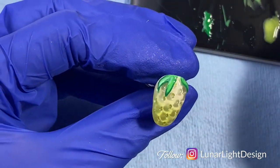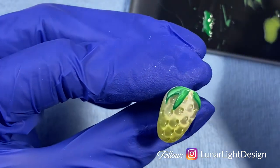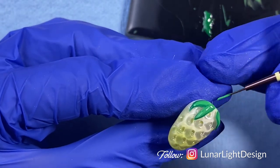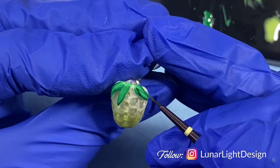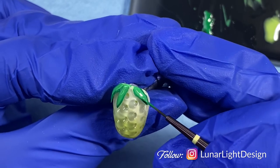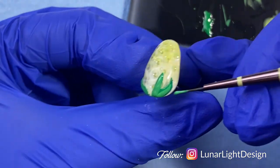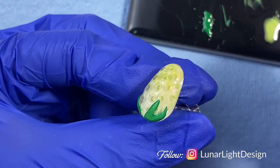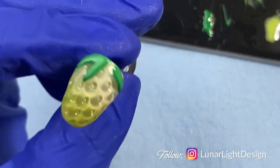So I realize it might be overkill, but I went over the leaves again just to add some thickness and to blend that dark line, the outline with the center a bit more. And once I cured this, I added some of the light green to introduce some highlights. And once that was all cured, I top coated and added a few white lines just as highlights and just as an interest to make those leaves pop a little bit more. Sorry, I didn't catch that on video.